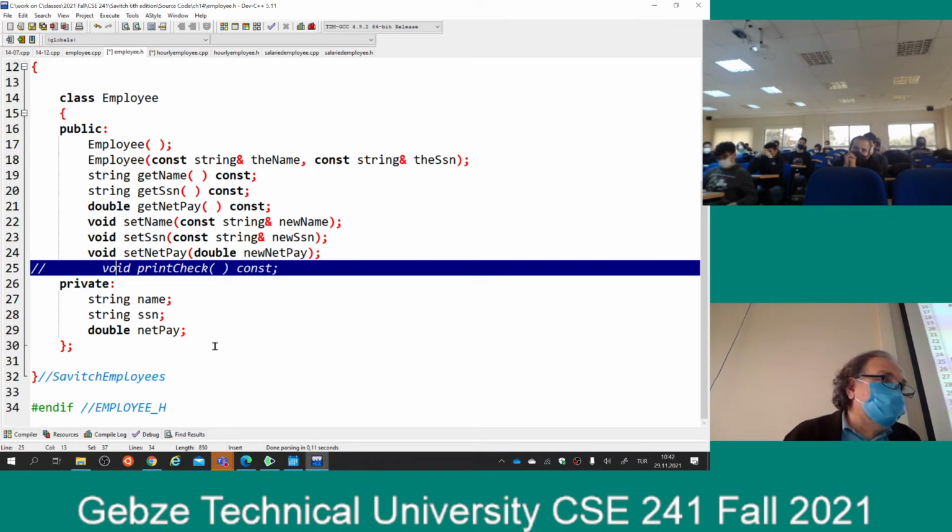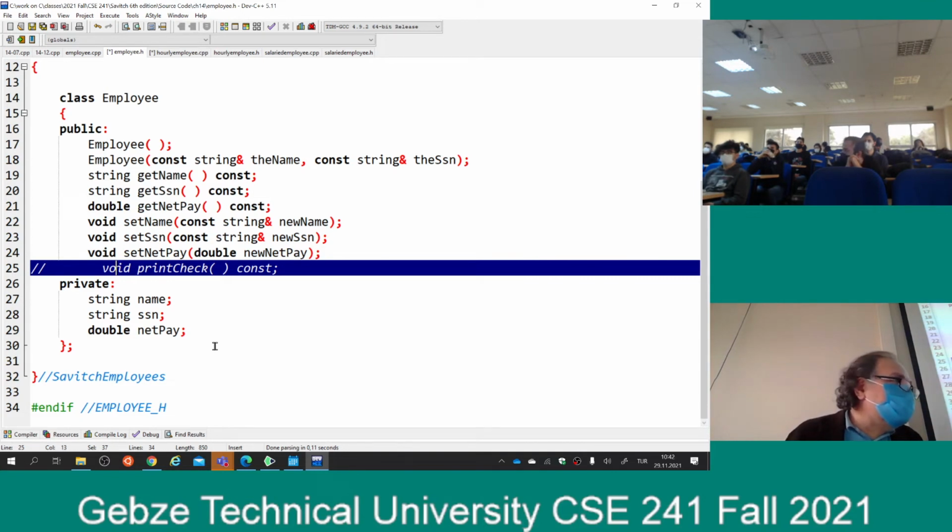I mean, this line is not mandatory. Well, this line is very important. You have to have this line in here. It is as important as the Employee class itself. We are not keeping this function because it might be useful, or because, let's keep it there. No, it is a very, very necessary line.